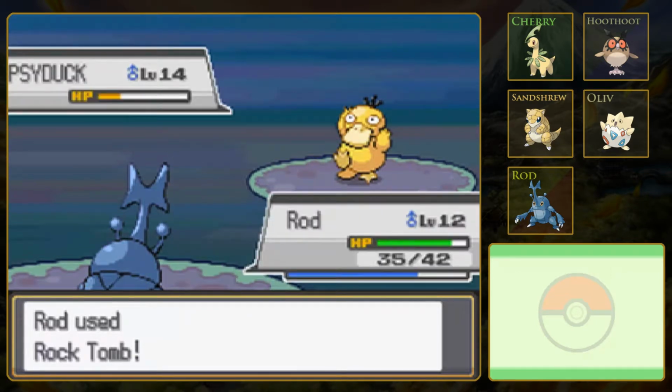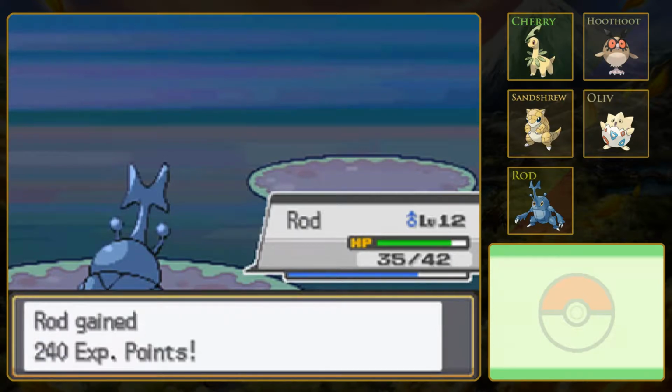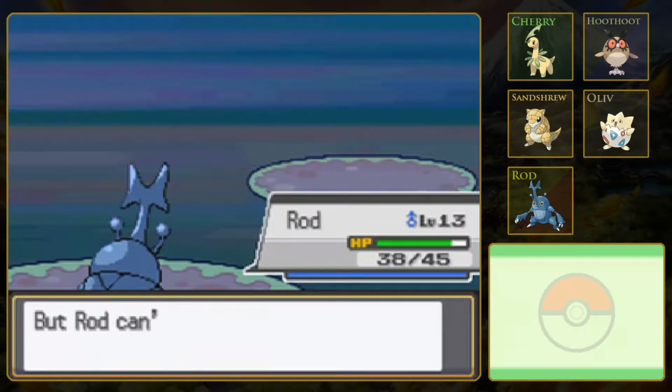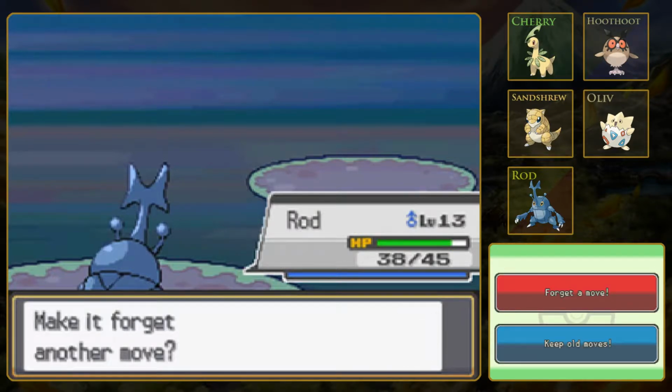So I checked Rod's nature, and Rod is Sassy, which is plus special defense and lower speed. Not really a good nature for a Heracross, but I'm not too worried about it. Nature isn't really that important. If it was like minus attack or plus special attack, then yes, I would probably catch a different Heracross, but Sassy I can live with.